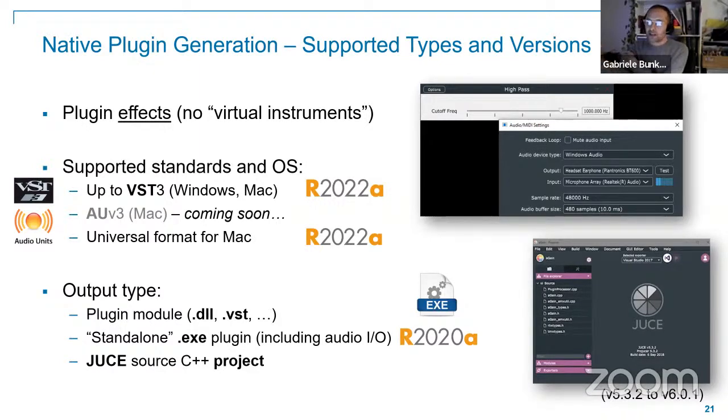So these could be VST, AU, or standalone. And since a few years ago, we also give the possibility to generate source C++ projects. So instead of relying on all our automations, you can use your automation up to the point of generating a project. And if you want a fancier interface, for example, or something else, you can take over the generated code and move forward with the project.